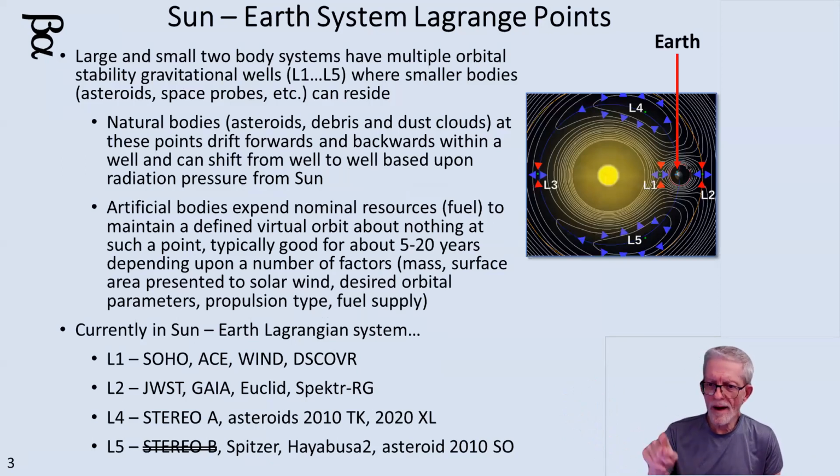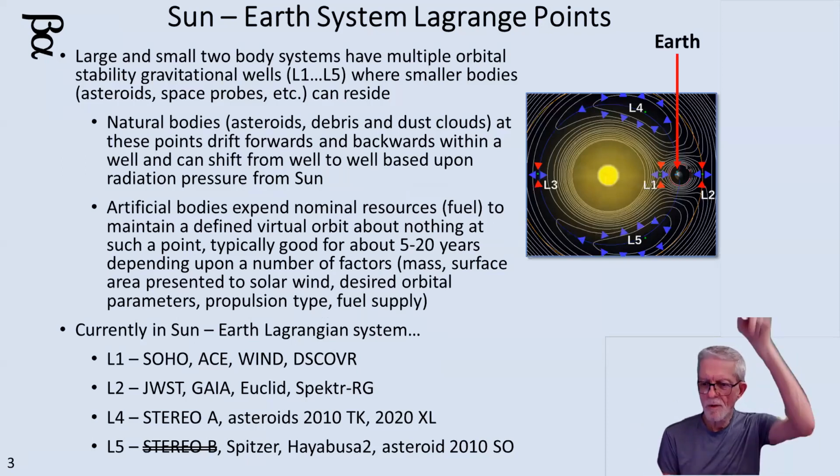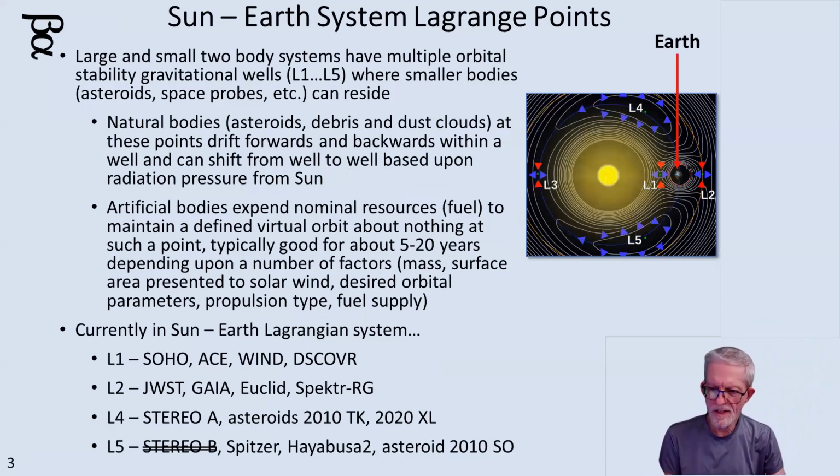But then you see L4 and L5, and L1 and L3. Think about it for a moment. If you wanted to launch a probe that didn't have that much fuel, and you wanted to put it in a good spot for observing the sun, and the sun does slowly rotate, so you get to see all the sun. You won't get to see the North Pole and the South Pole of the sun. For those, you have to fly over the sun. But if you just want to look at the sun, park it at L1 and look there. At L1, we have SOHO, ACE, WIND, and DISCOVR. Those are artificial Earth space probes sitting about L1.